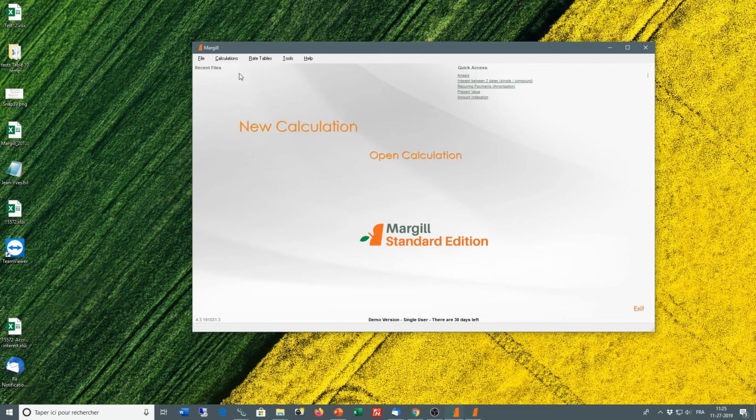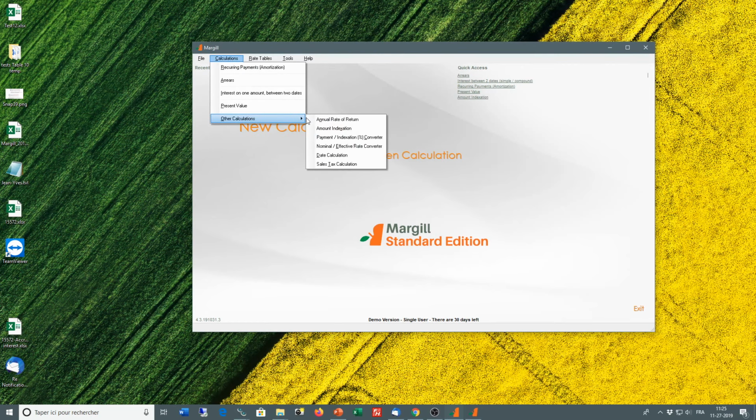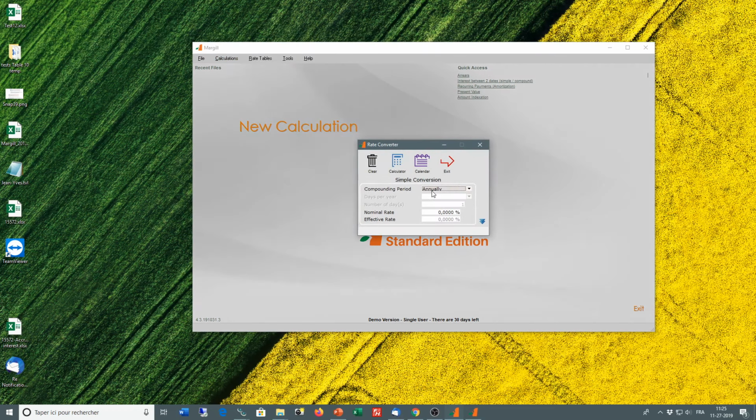Other calculations we see in banking is what we call the nominal effective interest rate converter. So if I have a loan that's compounded monthly at 15% a year, the effective rate is 16.0755. This will only ring a bell if you're in banking law. I can do the opposite. What's effective interest rate 15? What's nominal 14%?